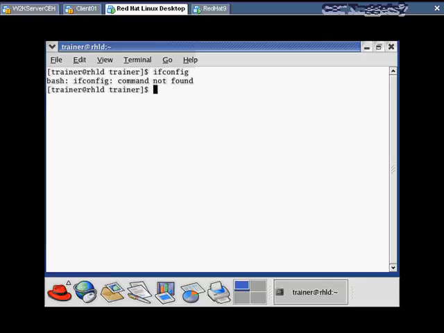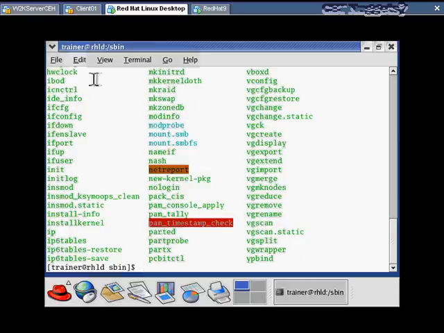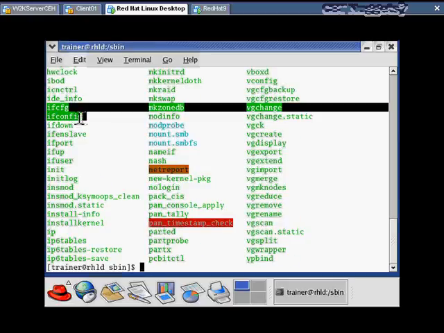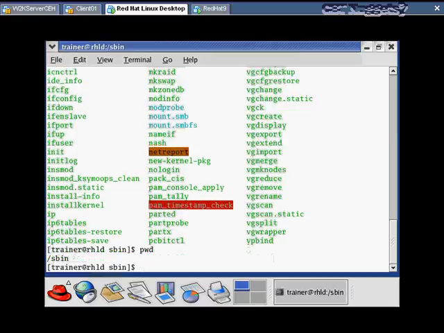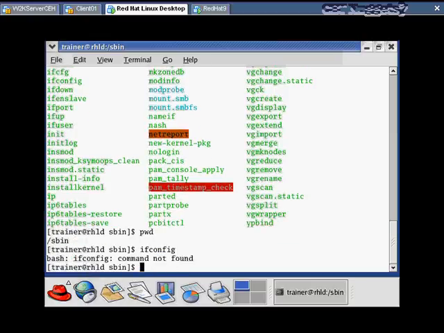So, what I'm going to do here then is to change directories to the sbin directory. And then if I ls here, we see that there is indeed an ifconfig. So there. So in any case, now watch what happens when I type in ifconfig. I'm in that directory, right? If I type in pwd, that shows me what working directory I'm in. Yep, I'm in sbin. So ifconfig, crap, still not there.